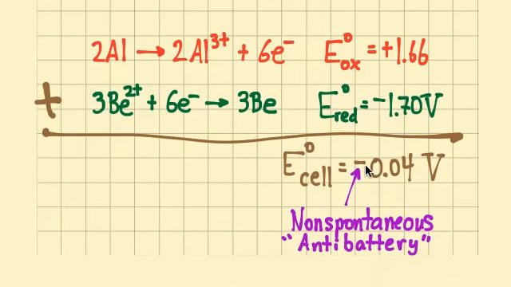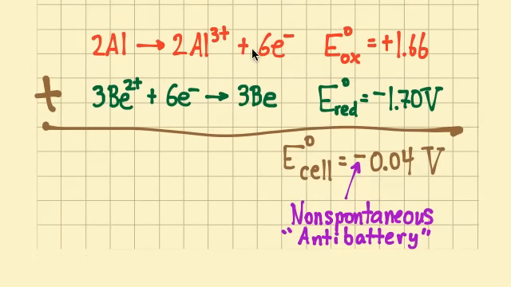Then I rearranged them back together just so I could see how the 6 electrons cancel, and my voltage comes out slightly negative. I chose it on purpose so that it would, and also chose it so that the aluminum and beryllium are so close to each other on the table of reduction potentials that it's not a very good battery in the first place. Well, it's not a positive battery for one thing, and it's not very far away from zero in the second place. But if I choose these two half reactions further apart on the list of reduction potentials, then I will get a more positive or more negative battery. Depends how you look at it.